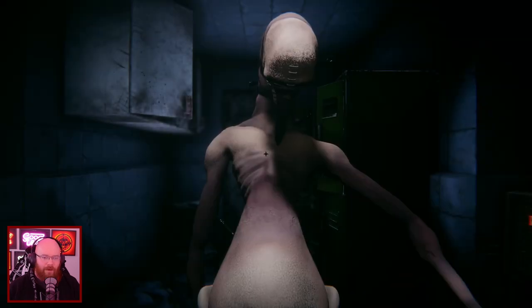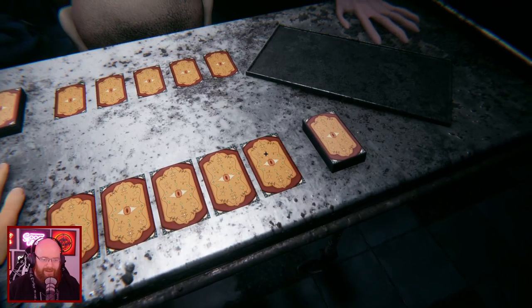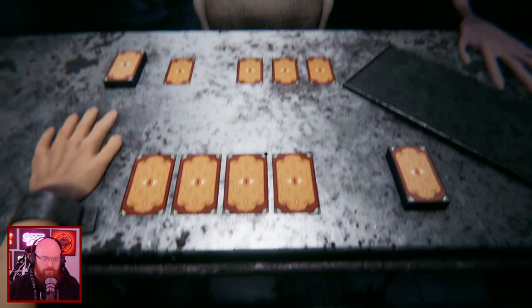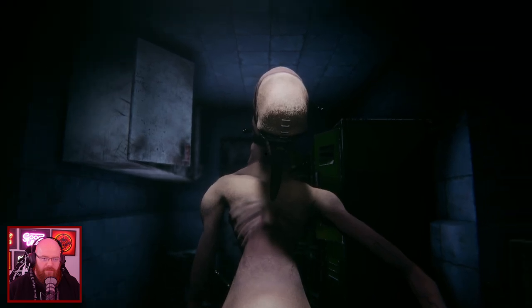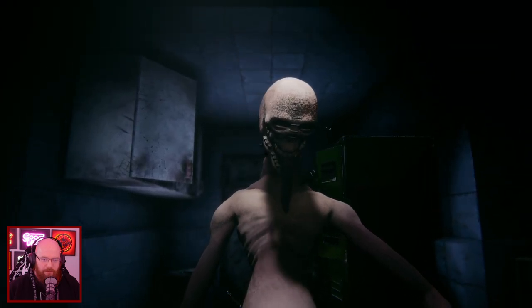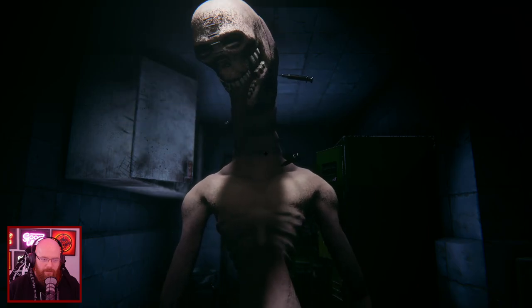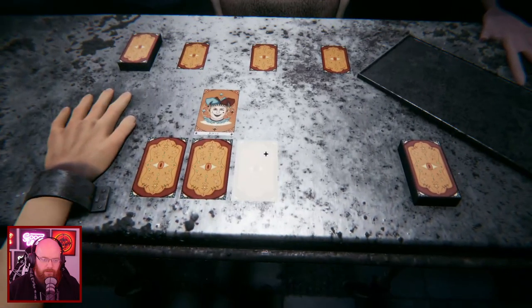I'm playing it on hard mode, aren't I? That's what I'm doing. Well, screw me, I guess. This is an interesting place. I don't think we've been here before. I know, paying too much attention at this point. There's lockers there. Is there anything in the lockers? You are very interested in these cards all of a sudden. Like, you are only looking at these cards. Why is your neck that long? Are you wearing one of those necklaces?